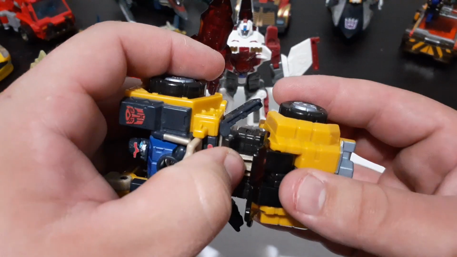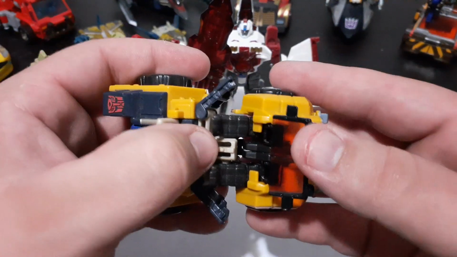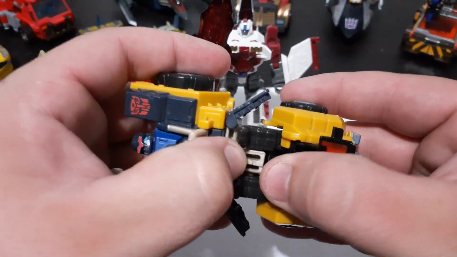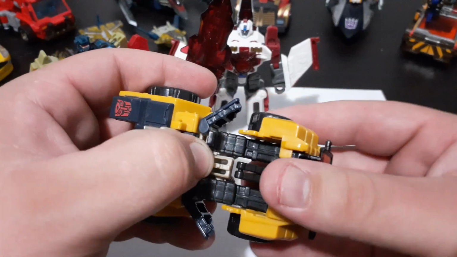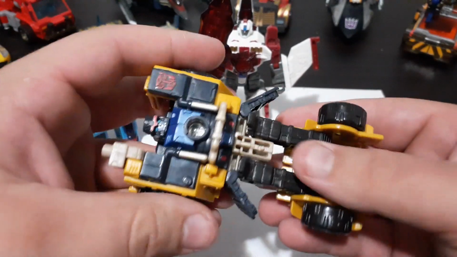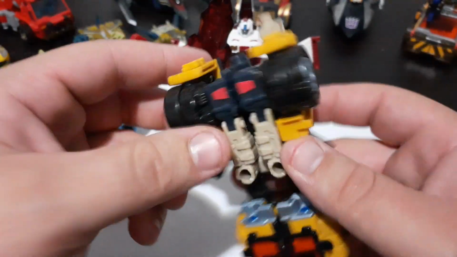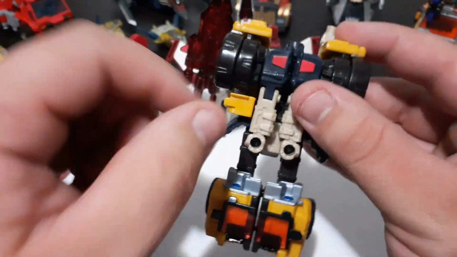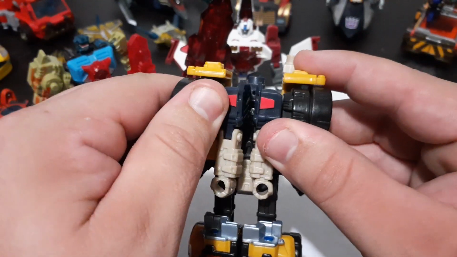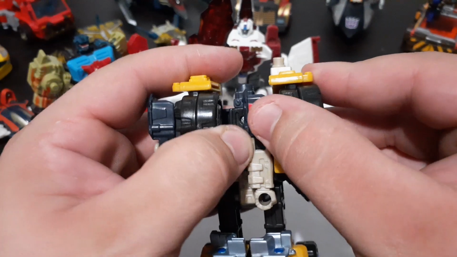And then what you do is take this entire section of his vehicle mode, flip down the windshield if you have to, and flip this entire section around just like this. Oops, hang on. Okay, hold on. So before you try and flip the waist around, make sure that you flip these tires out, because that's going to reveal his arms, just like that.